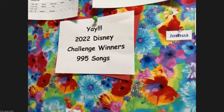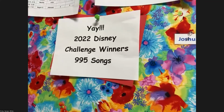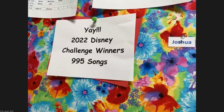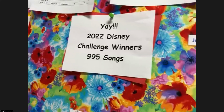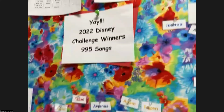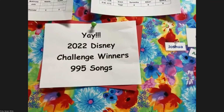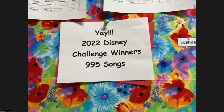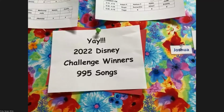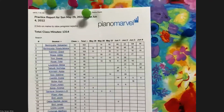Piano Marvel has challenges every month, and we love those. My students love them. And we hit some of them hard and others, you know, not so hard, but I have students that really, really love this. So with the Disney challenge, we won a $100 Amazon card, which was really fun. So, what kind of treat do you get at Disneyland? You get churros. So we did churros for everyone. And then the top 5 students who did the most work in that challenge also got a helium Mickey balloon. So it was fun.